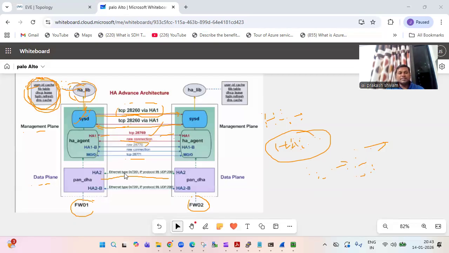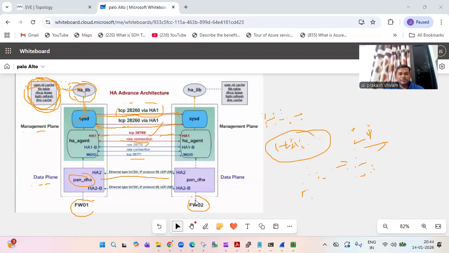If there is L3 connectivity between HA2, they use IP protocol 99. And in an AWS or Azure environment, they use UDP port 29281. In the data plane they use the PAN DHA daemon, and all this is managed by PAN DHA.